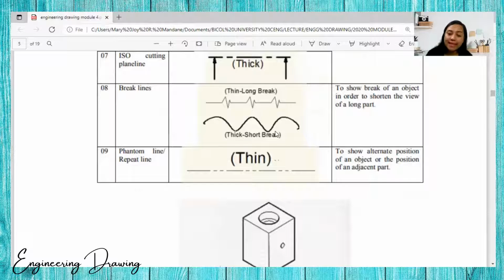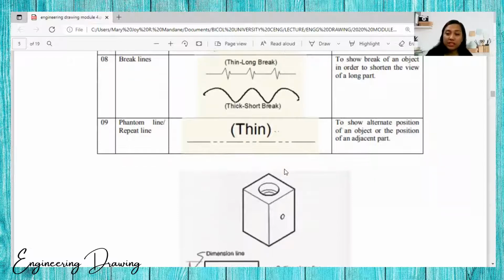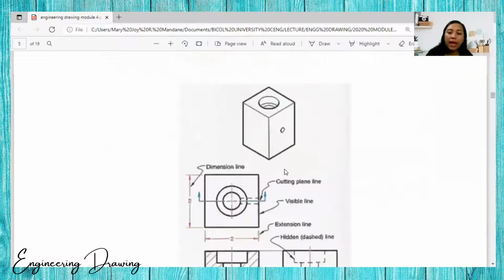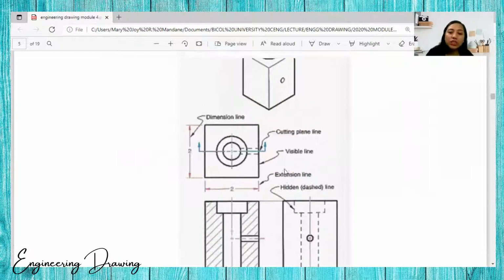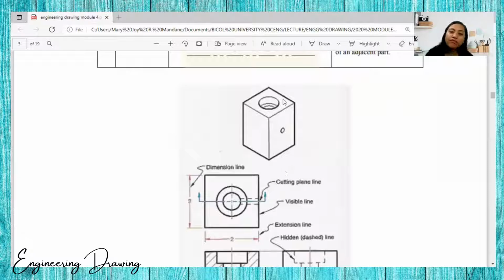This is also thin and we have a longer line, then the space, then shorter line, space, shorter line, space, then longer line, space. To show an alternate position of an object or the position of an adjacent part. Okay, so let us try to use these lines. Okay, as you can see here, this is the figure.